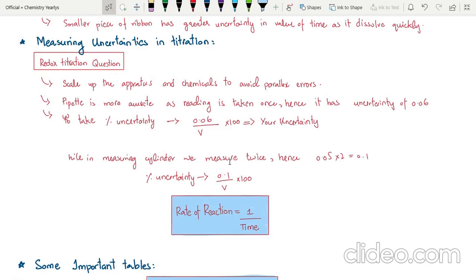Another important formula they usually ask about is related to the hydrogen peroxide questions, where they ask you to calculate the time taken for the insert to become obscured, so you cannot see it anymore. In that case we are measuring the time, and at the end they will ask you about the rate of reaction. Most of you do not know how to find the rate of reaction using time only. The rate of reaction equals 1 over time. So this is the formula, okay? 1 divided by the time will give you the rate of reaction.